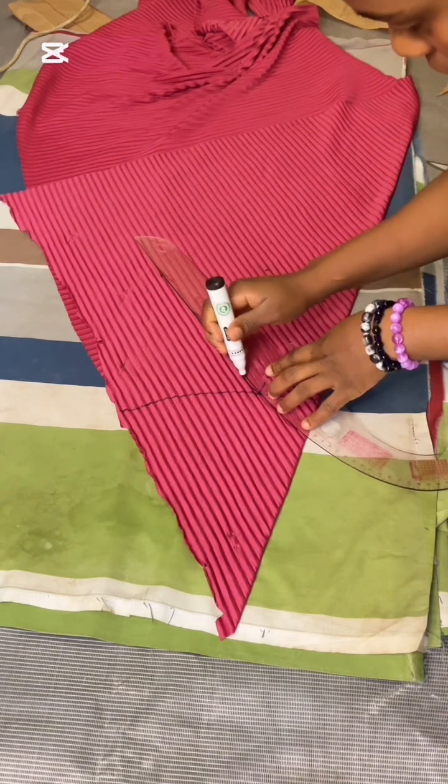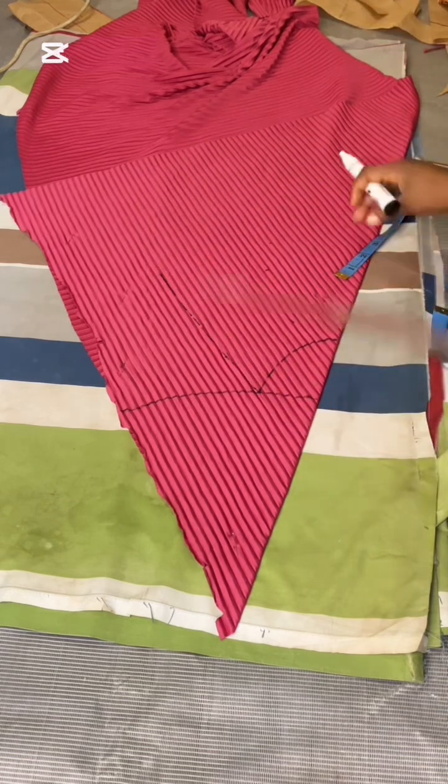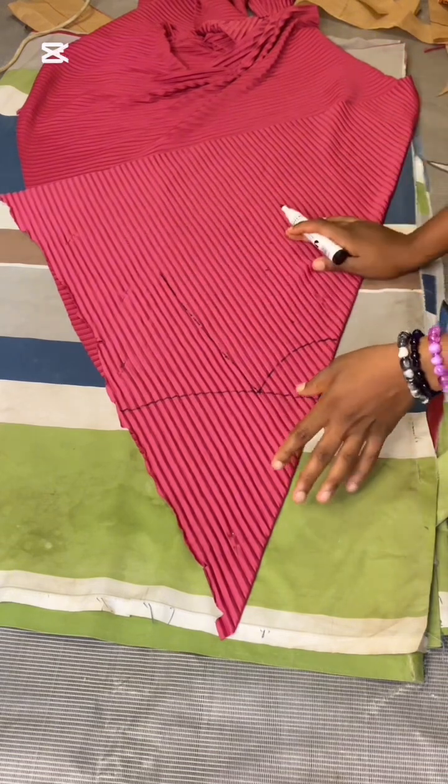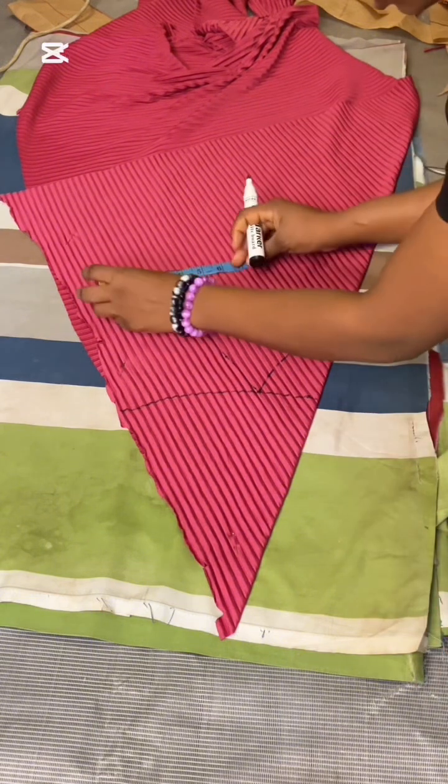I'm going to draw a straight line to the bust point from the neckline. So that is my armhole. So you can see what I'm doing right there. The marker is clear. I'm so grateful to God for that.